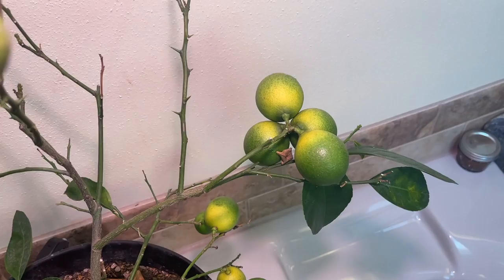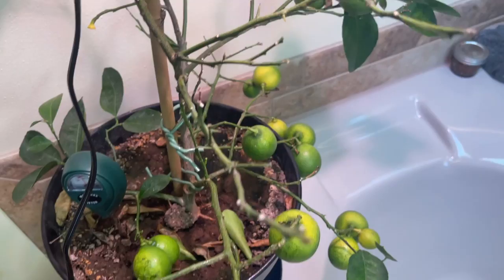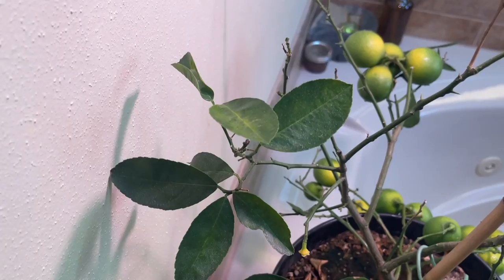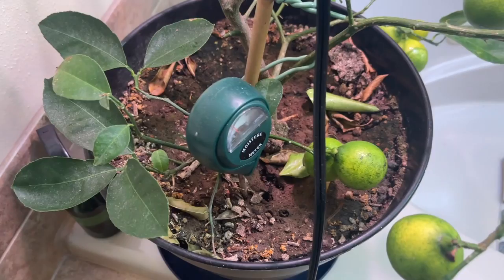Now that we're back, let's take a look at the plant and walk through some of it. You can see where it's starting to yellow — the fruit is turning already, and it's only about the size of a golf ball. Every single one of them is starting to yellow out. Some of them aren't even developing — they're stunted pretty bad. This is the area where we're getting a lot of our new growth, but we are getting some leaf curl, and we've had a few that have fallen with leaf curl.